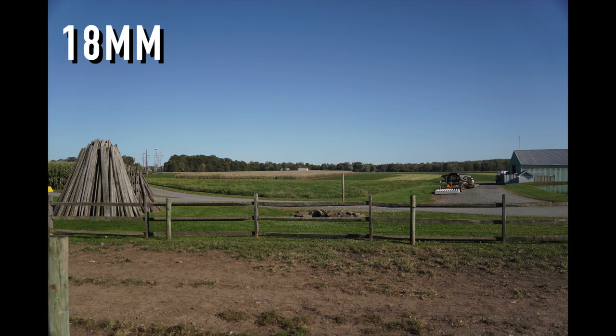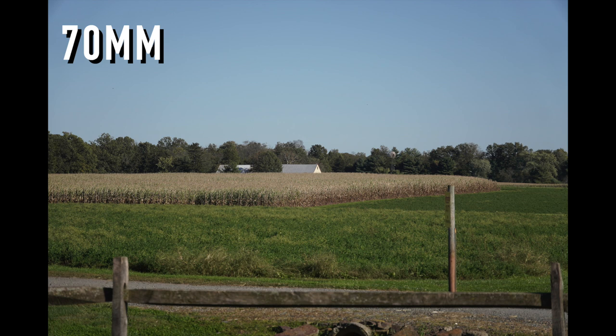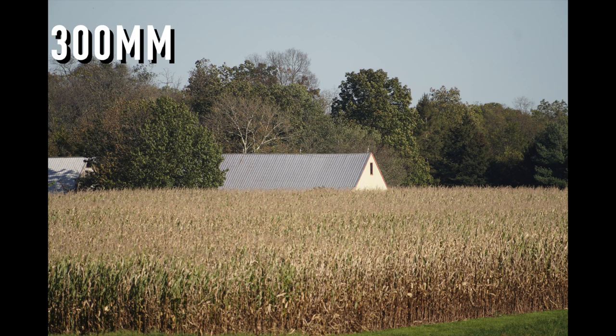That's literally the bad about this lens — now let's talk about the good. The first great thing is the price and performance. Performance is great throughout the entire range, 18mm all the way to 300mm. I was really impressed with its general image quality. Sharpness is great, chromatic aberration and flaring are well controlled, and it comes with a lens hood. Overall I wasn't finding anything that really made me think the price wasn't worth it.